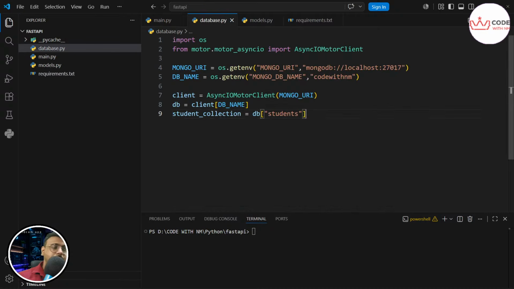Okay. Now let's open the Postman. Let's hit one API and see how it works. Now let me open the Postman itself.